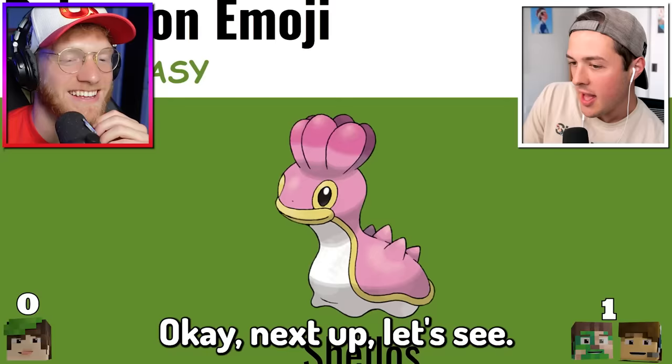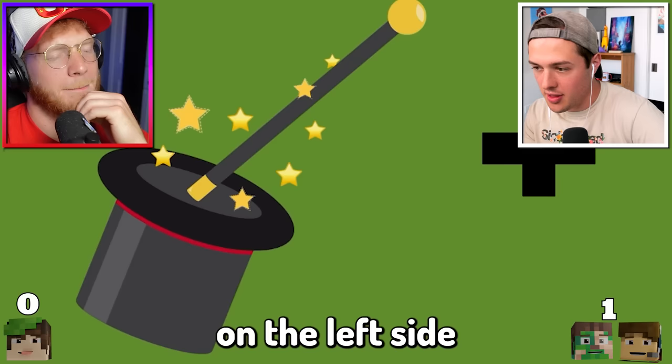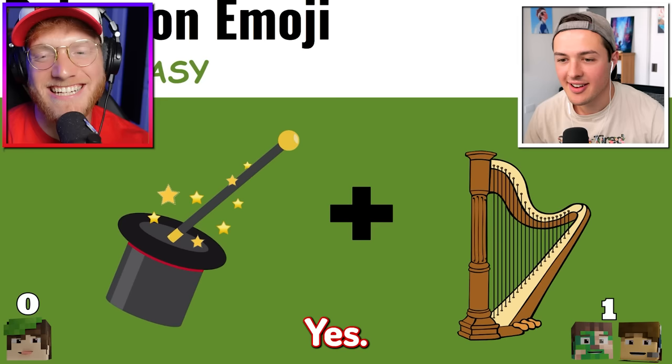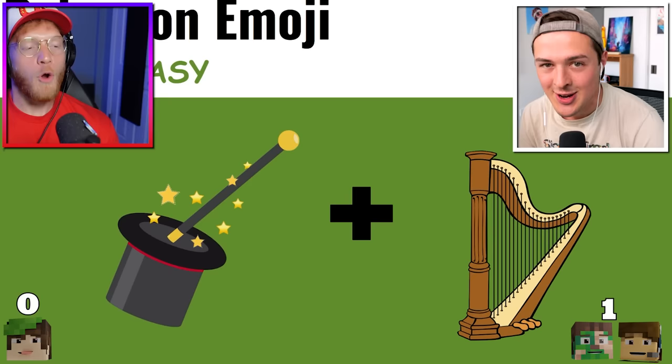There is a magic hat with a wand on the left side and a harp on the right side. Oh, I think I know it. It took me a second. I think I got it, though. Okay, so magic harp, right? Yes! Magic harp, magic carp, right? Oh, we're locking that in. Some of these are easy.